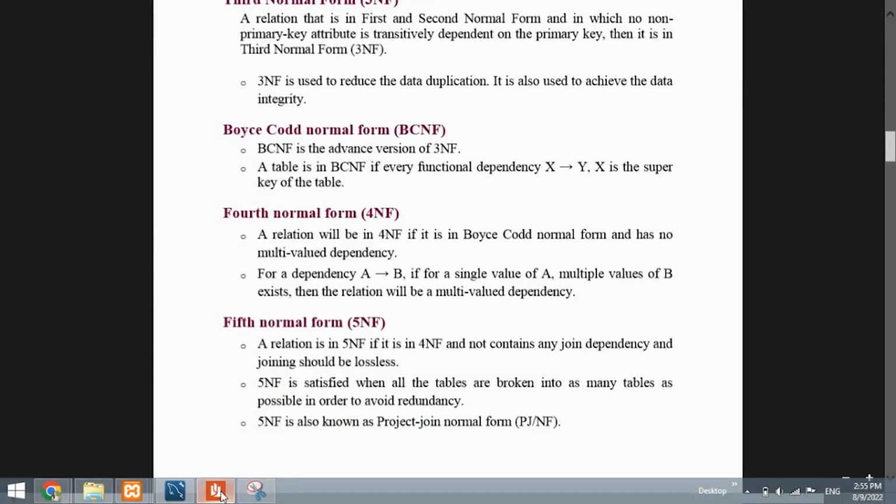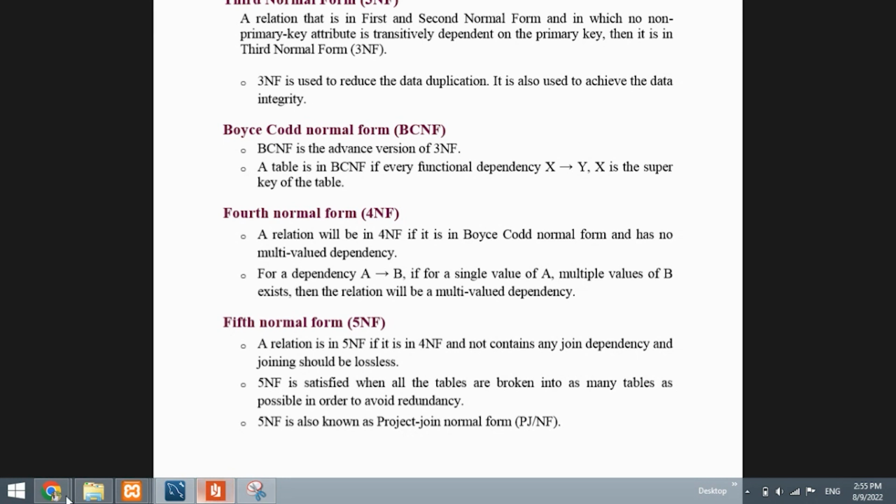A relation will be in 4NF if it is in BCNF, which is Boyce-Codd normal form, and has no multi-value dependency. Let's see what a multi-value dependency means.